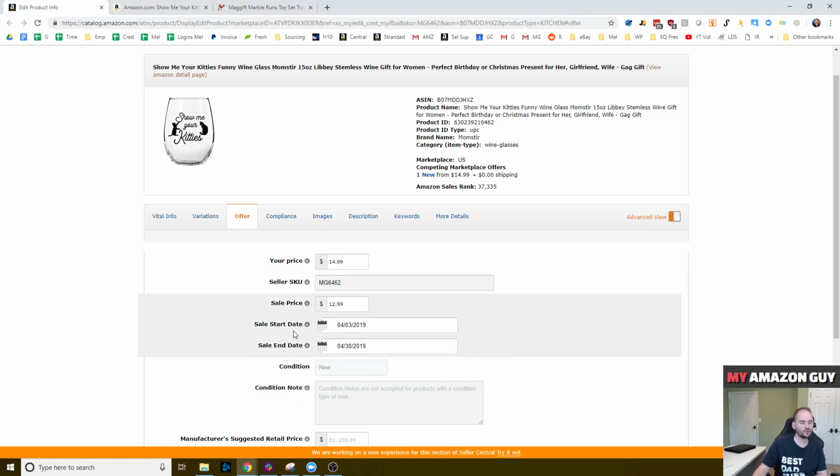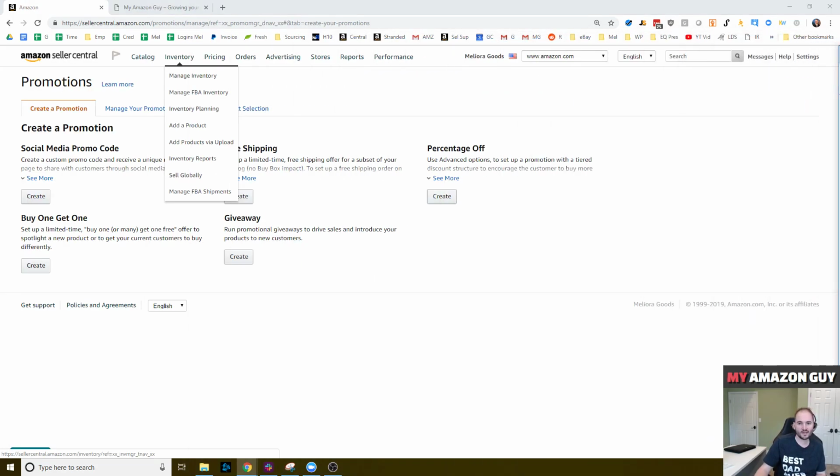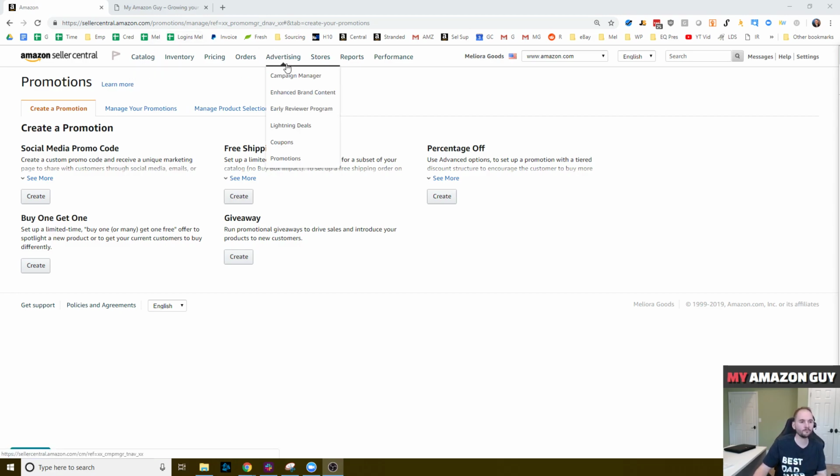So really, sales pricing is just built as a function to program a price reduction and nothing further. It is not a marketing technique. It is more of a merchandising technique, if you will. So if you know you want to lower your price for the weekend, but you don't want to go in there and physically change it at midnight, you can program it in advance. So that is sales pricing. And again, sales pricing does not have a strike through anymore.